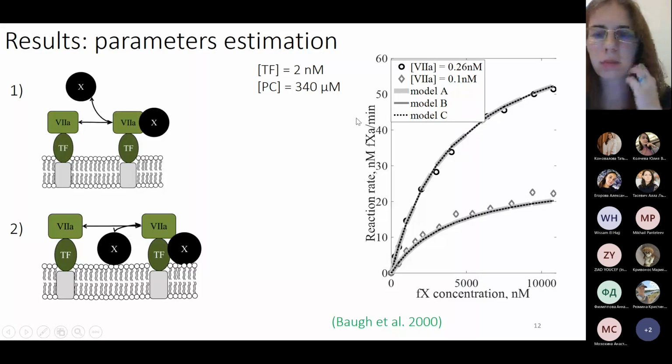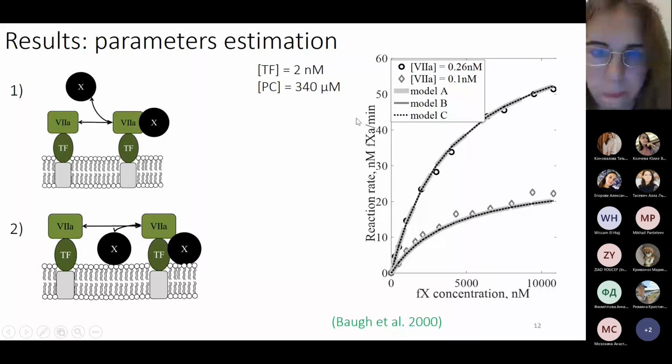So let me repeat, I'm not sure that I understand. You have experimental data shown in this figure. You have three different models, and you fit the models to this data and determine the parameters of the model from the data. So the data is the same, the three models are different, and you determine some of the parameters by fitting the model to the data. Is that what you do? Yes. Now, only two parameters. Okay, now I understand. It's not that the three models give the same results. This is not true.